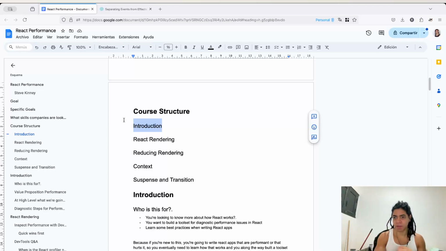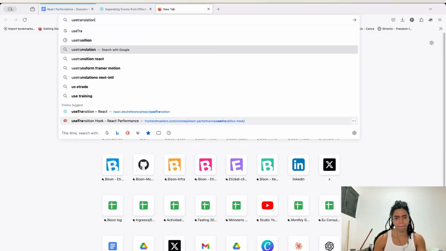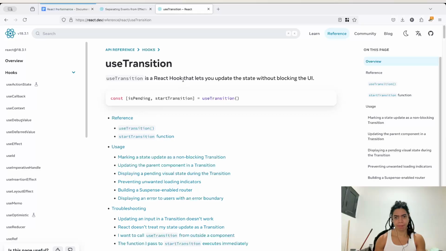For example, the ability to pause, resume, or stop a rendering, or rendering prioritization, for example using useTransition or useDeferredValue, or concurrent rendering. Using useTransition is a way to update the state without blocking the UI.